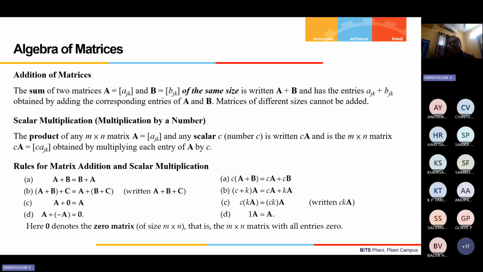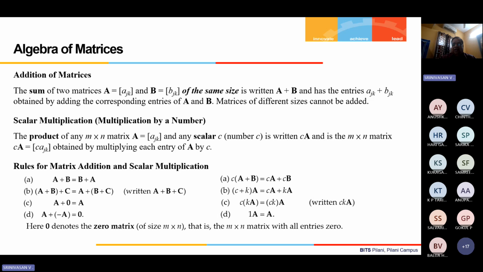is CA plus CB. Okay. Then C plus K into A is CA plus KA, distributive, isn't it? C into KA is nothing but CK. The constant gets multiplied with the constant, and that gets multiplied with the matrix. So CK into A. For constants, when they get multiplied, you don't need to put any bracket, so you can simply write CKA.